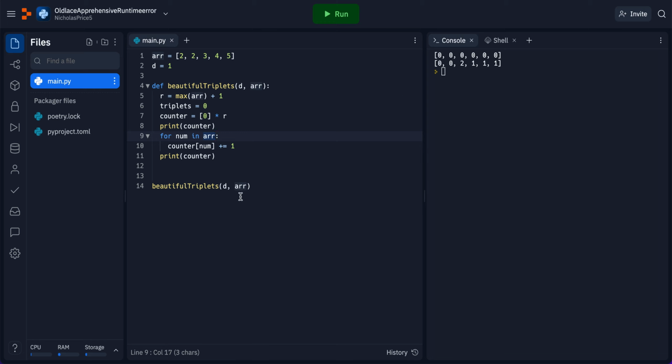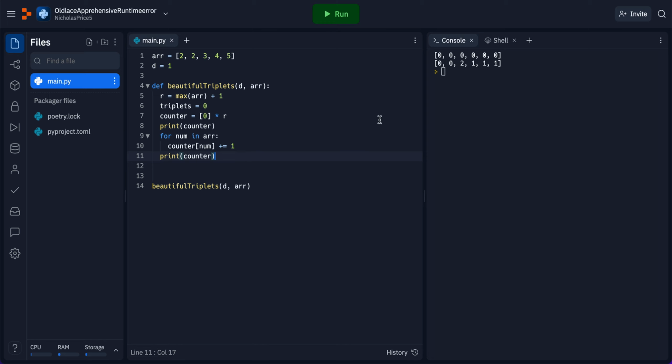So we're going to go to index position 2 and increase that. This shows that we have 2 2s in our array. This shows that we have 1 3, 1 4, and 1 5 in our array. We have no zeros and we have no 1s. Basically, the index position corresponds to the integer itself, and then it shows us how many times that occurs in our array. So there you go.